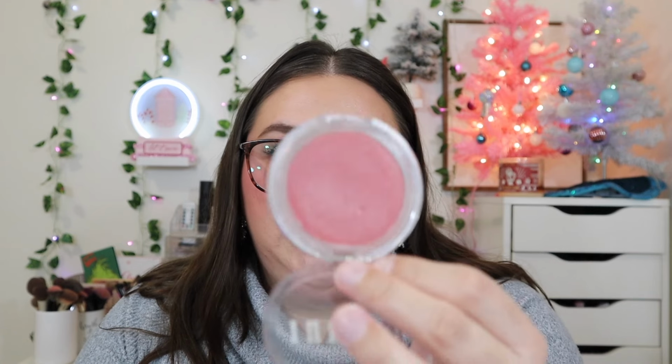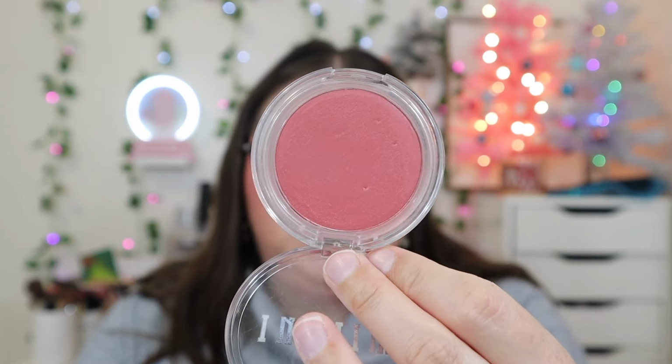For cream, one that's not even new, however, I fell in love with it this year because it was in, I think, an everyday makeup drawer, and I was like, wow, this is such a good cream blush, and it's the one from Milani. This is the Cheek Kiss cream blush in the shade Nude Kiss, and I was in love with this in 2021, and I kind of rediscovered it this year. I played around with it more this year, and I have come to the conclusion again that this is just such a great formula. Talk about a cream blush that applies to the skin so beautifully. It has a beautiful finish, and it's going to last all day, seriously, on your skin. So this is such a good one.